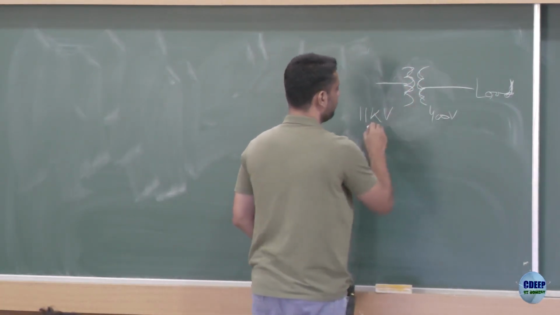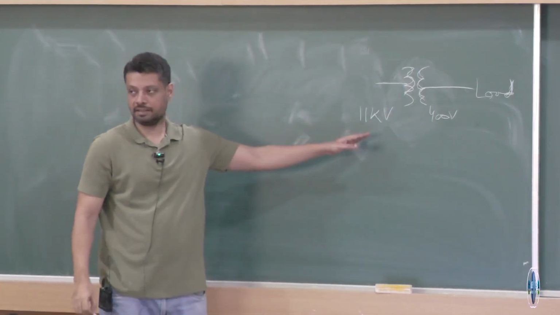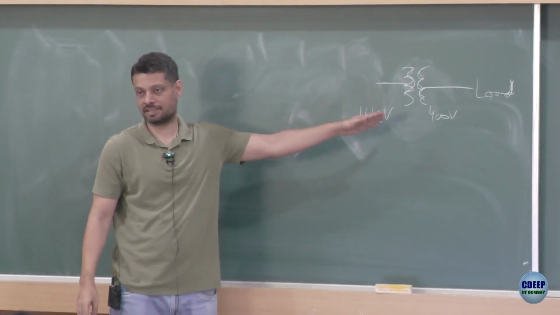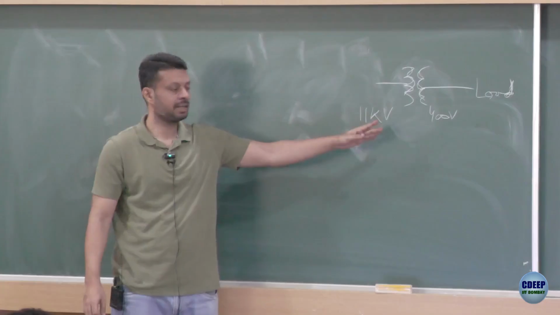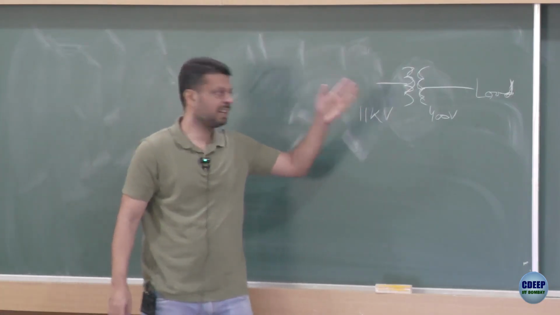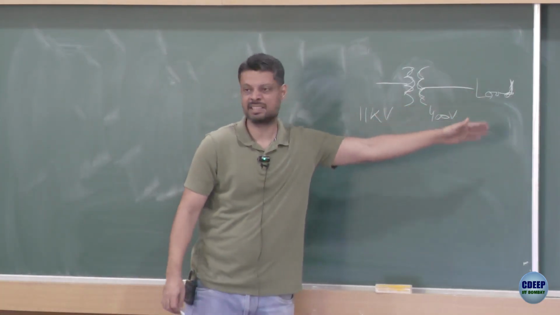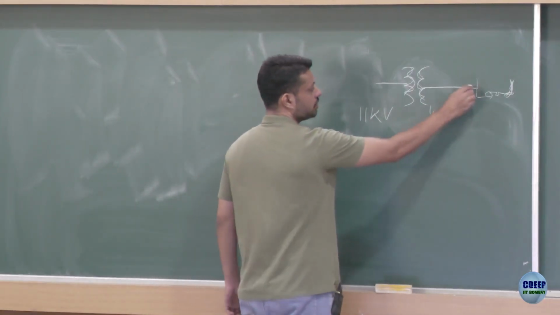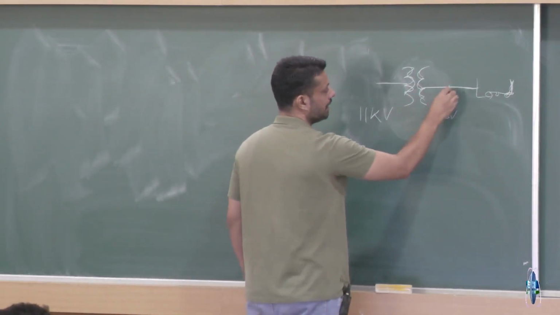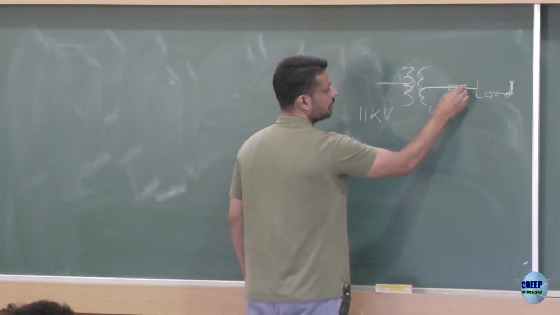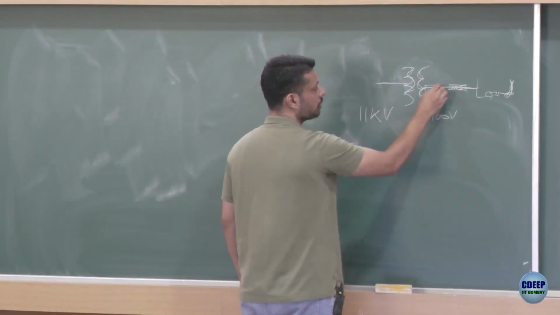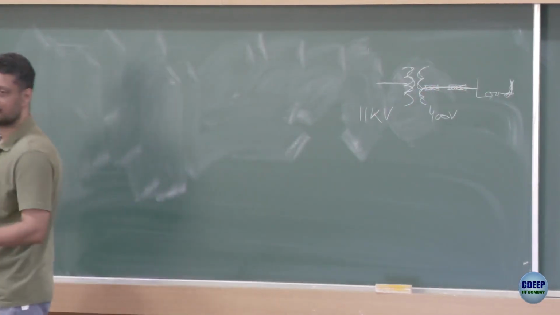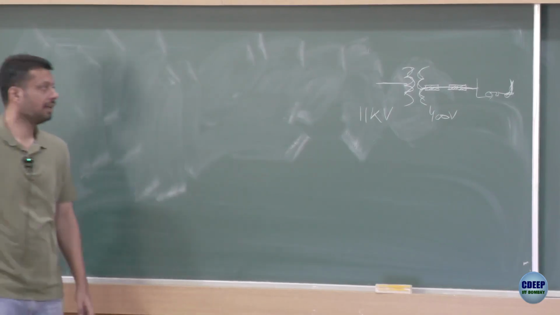So let's say you have an 11 kV line that is coming in, and from there you have a step down transformer, which is a 3-phase transformer, right, steps it down to 400 volt, and then it goes further ahead and gets consumed in a load. Now this line, this distribution from transformer to load, will have some impedance, right. This transformer will also have some impedance, right. Transformer would also have a leakage inductance and the winding resistance, right.